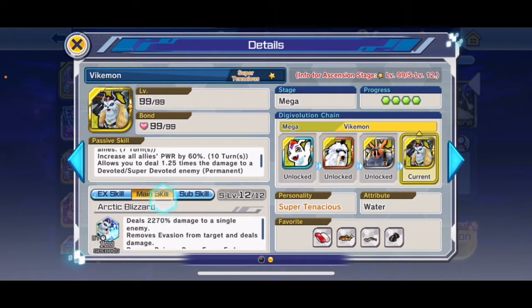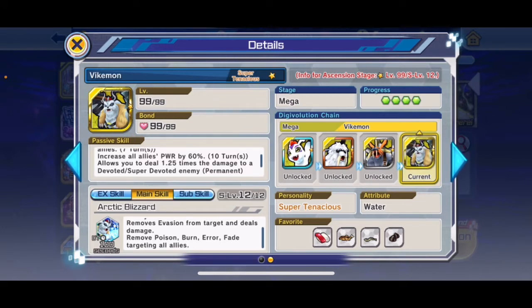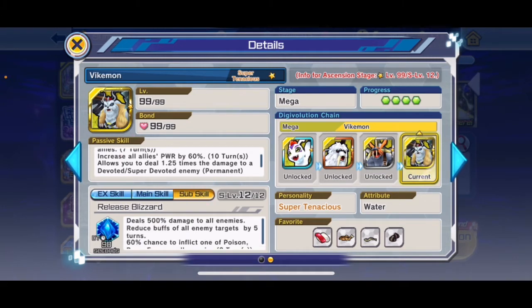That's pretty cool. And now for his main skill, called the Arctic Blazer, which deals 2,270% damage to a single enemy, which is really huge damage, but it's only one enemy. Removes evasion from a target and deals damage. Removes poison, burn, error, fade that targets all allies. That right there is going to be useful. Yes, I am loving him right now.